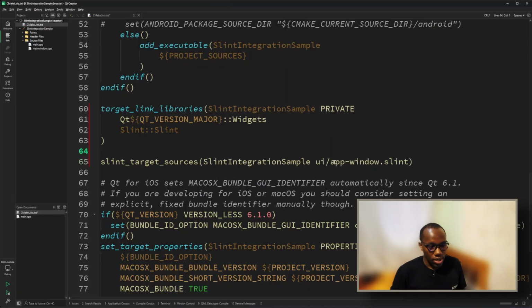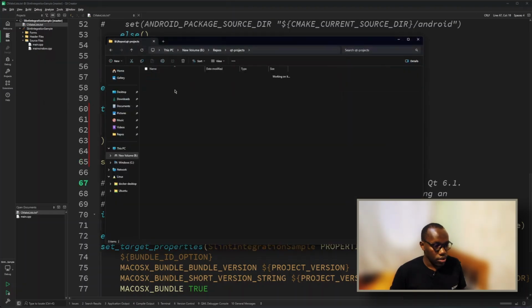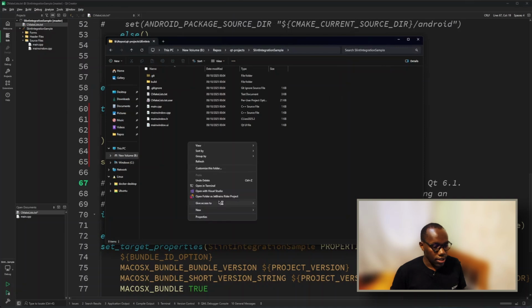At the same time, we don't have this file app window.slint, so why don't we start by creating this file in a directory called UI. So we'll open this in Explorer. I will create a new folder here called UI.